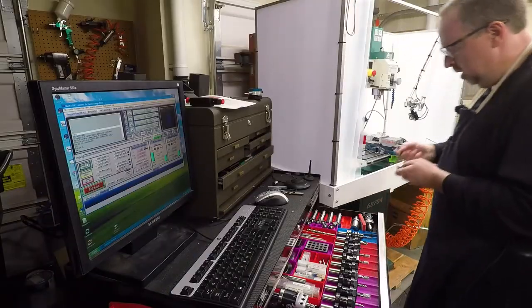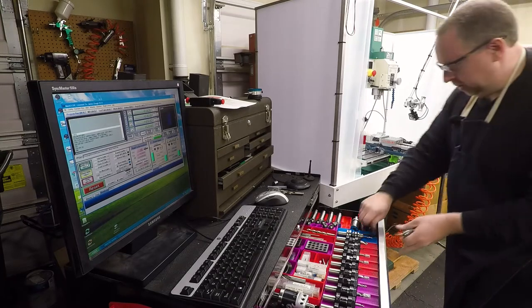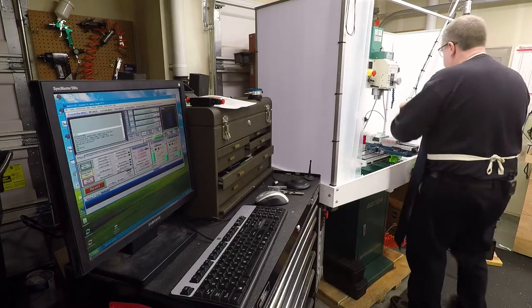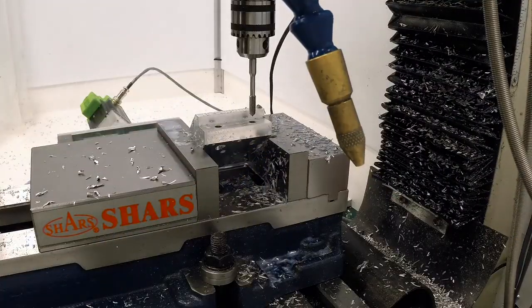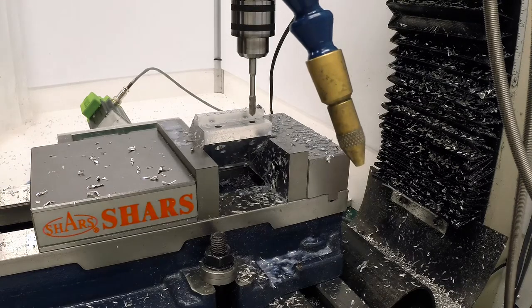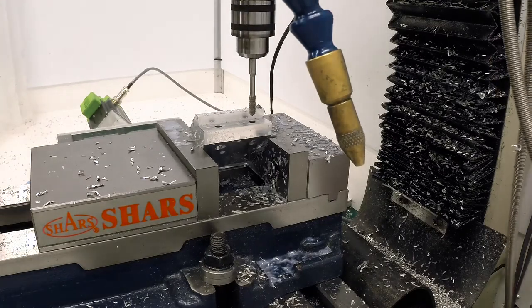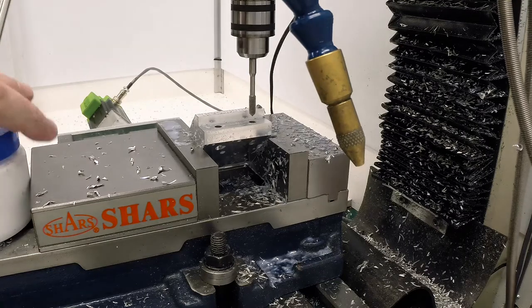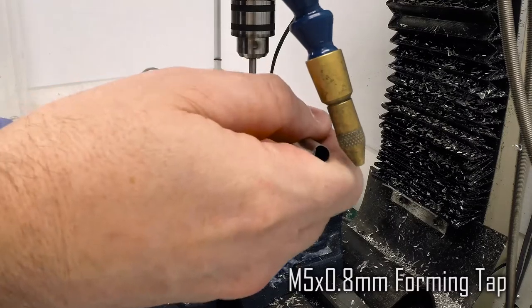Okay, got the tap here, and I'm not going to try to do any kind of rigid tapping or anything funny in this mill. I'm just going to use the quill. Now for tapping, I'm going to switch to low gear, and I'm going to run this nice and slow. And I'm going to use a little bit of A9 on this.